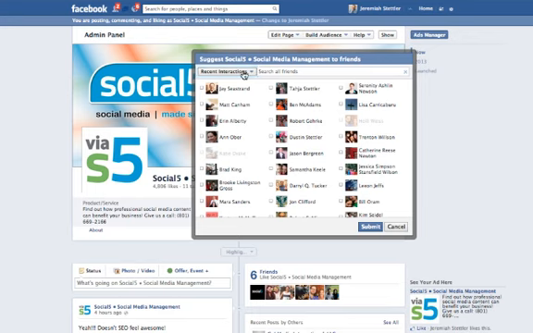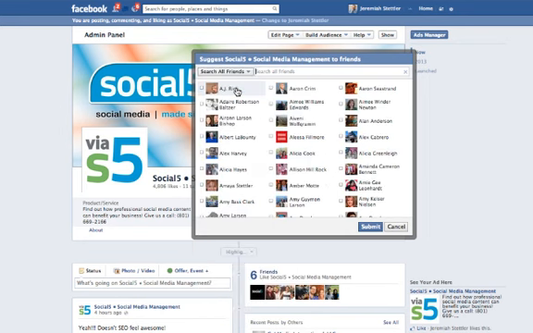Now obviously, we want to send an invitation to as broad of an audience as possible. To do so, click on Recent Interactions and search All Friends to display the 300, 400, or 500 friends that you may have on your own personal page. To send an invitation, simply check the box next to the friend you'd like to send the invitation to and click Submit. So where does that invitation appear? Right at the top of their screen. They'll receive a notification that there is a message awaiting them, and that message will direct them to your page.